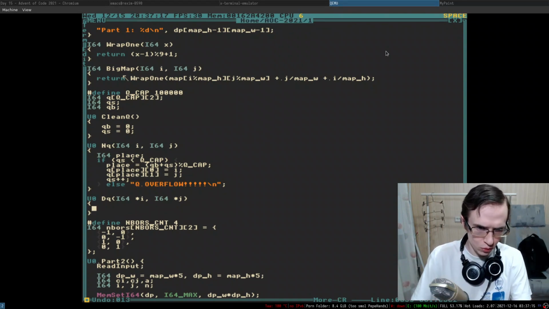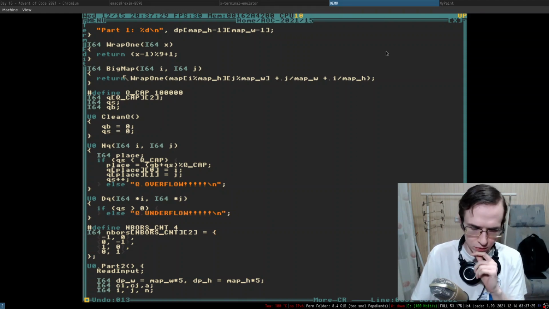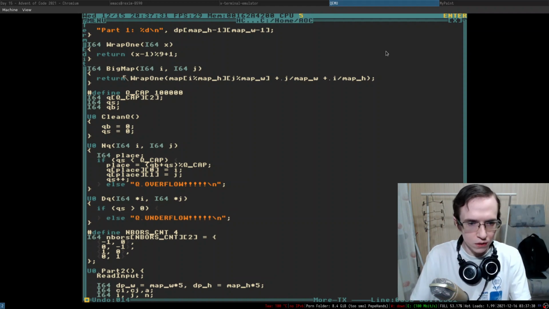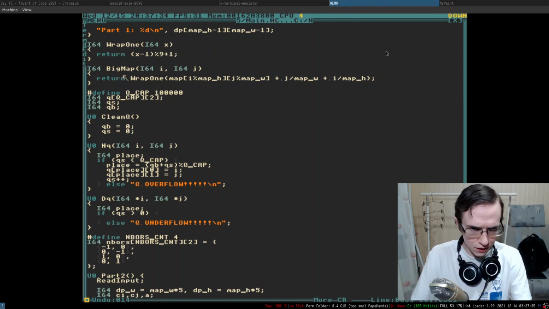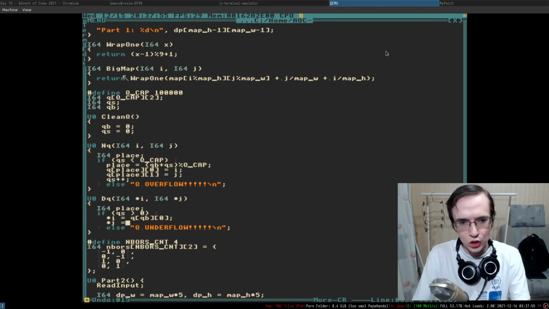Cool. So here we also have an interesting thing. If QS is greater than 0, we're gonna do the usual thing. Otherwise, we're gonna print Q underflow, right? So this is the other way around. It's a Q underflow. Okay, so it's gonna be I64 place, and the place is gonna be as usual QB. So it's actually at the beginning, right? So that means I can quite safely say i equal Q the beginning 0, and j is equal Q the beginning 1.